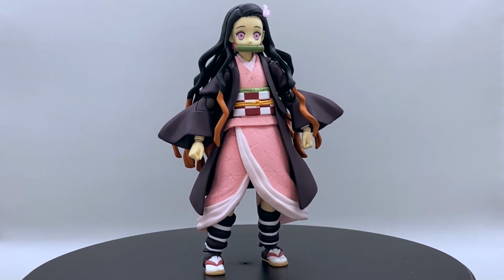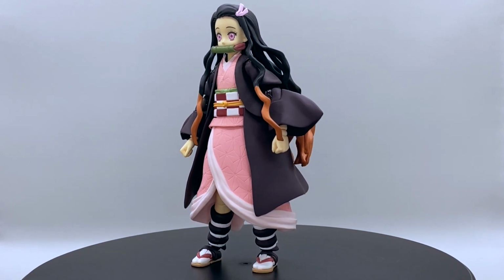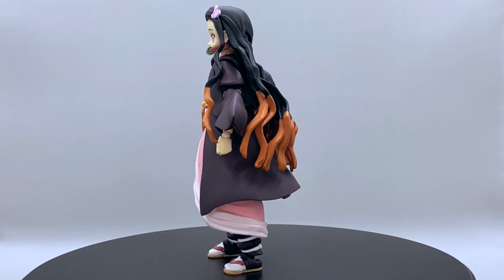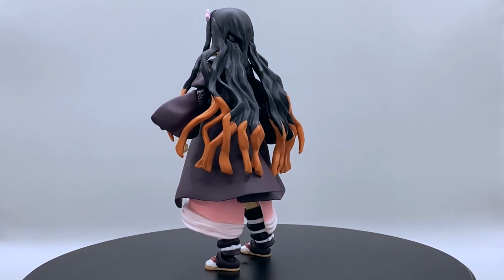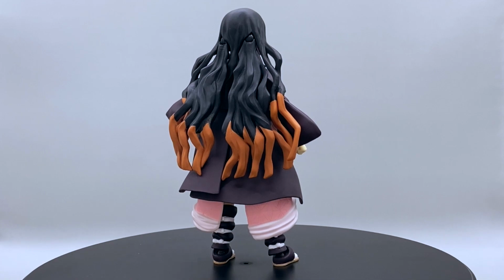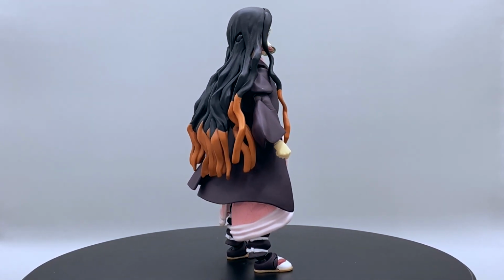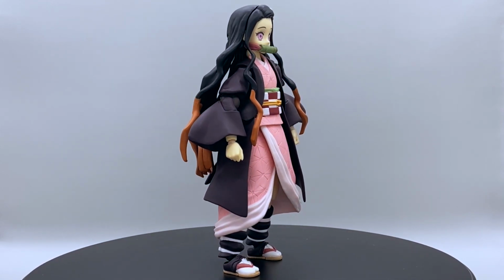So, overall, this figure is... even I am at a loss of words. If you didn't see my review of the Figma Tanjiro DX, I was pretty mixed about it. It was okay, but the price wasn't justified. This one is less than okay, and the price is definitely not justified either.